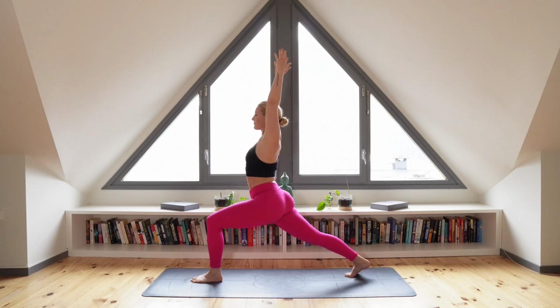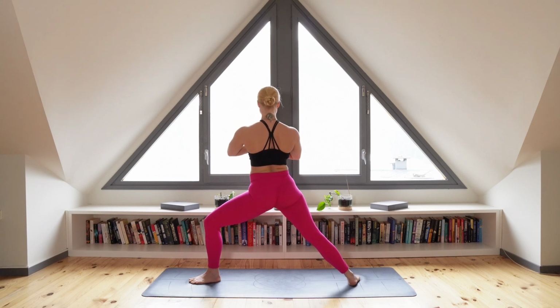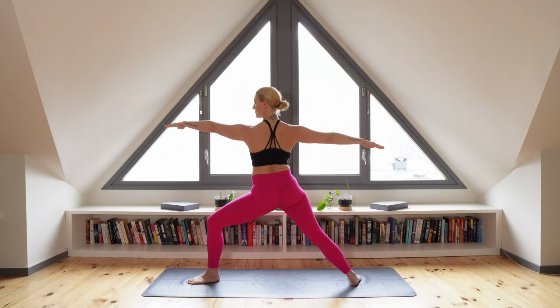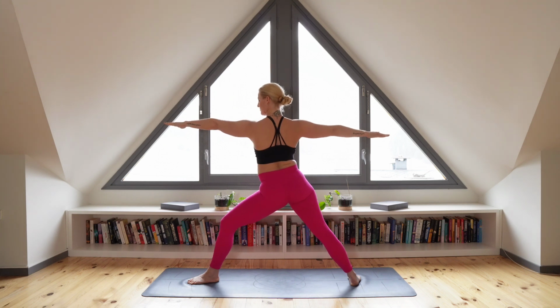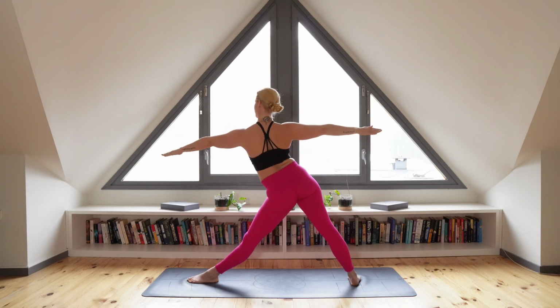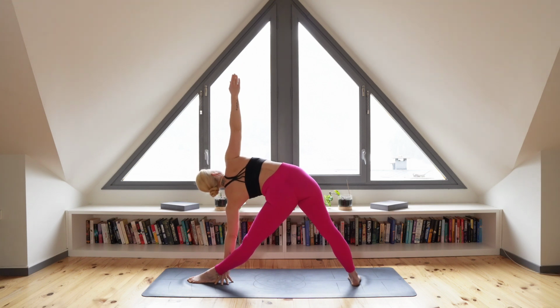Dropping your back heel and transitioning into warrior two. Inhale as you extend both of your arms out to the side and look forward towards your front fingertips. Inhale deeply as you extend through that front leg and lower your upper body down, moving into triangle pose. Looking up towards your extended right hand.